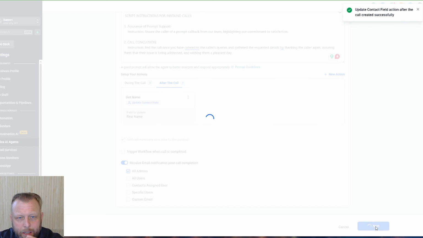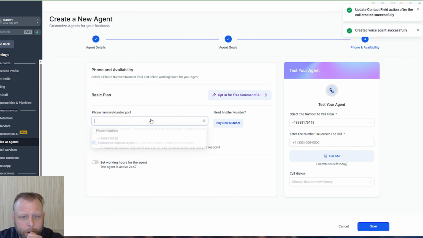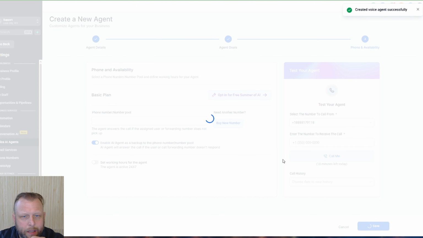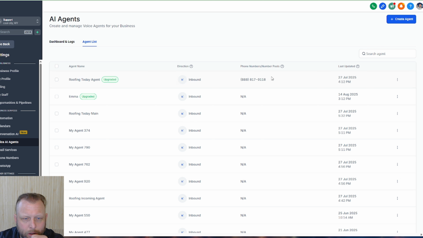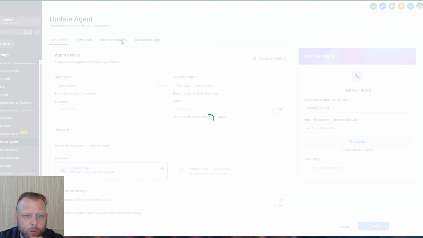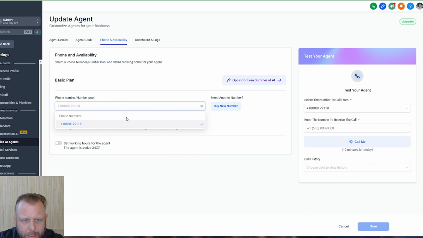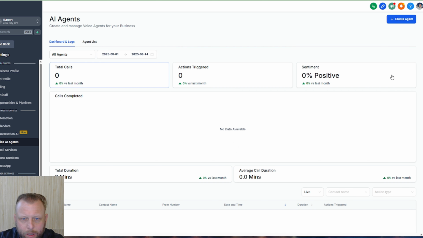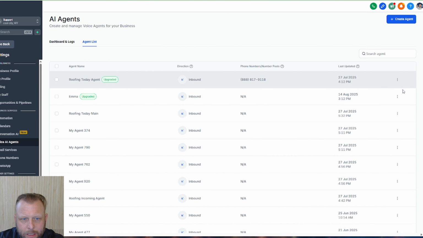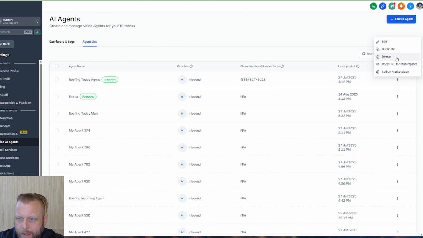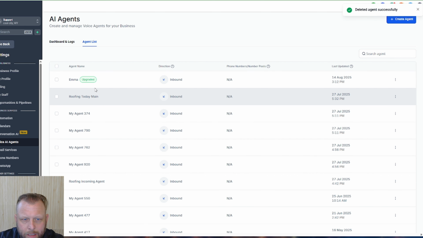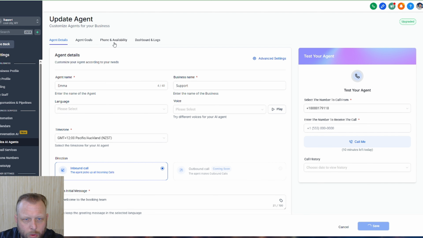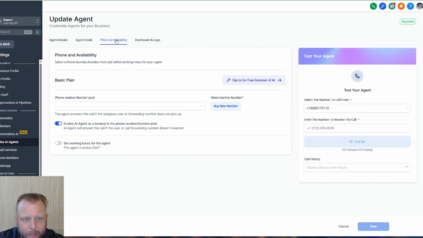Now I need to remember to hit the save button in here, and I actually don't know how to relinquish this number. Edit. This is an old agent, so we're going to come through in here, and you can't just remove it. Maybe we need to remove the actual agent. Delete. Yes, delete. And then I'm going to make sure you are the main agent. Hit the save button.